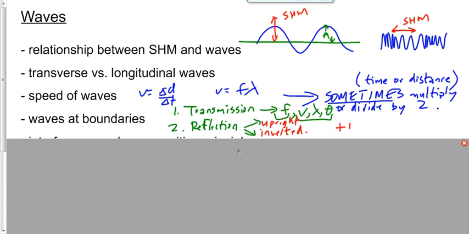And then, of course, we also have the law of reflection, which comes into play when the wave hits the boundary at an angle as opposed to straight on. When it hits at an angle, it's going to bounce off at the same angle. The angle of incidence equals the angle of reflection, either right side up or upside down. The right side up, upside down rule doesn't change. It's just that now it reflects off at the same angle as it struck at.